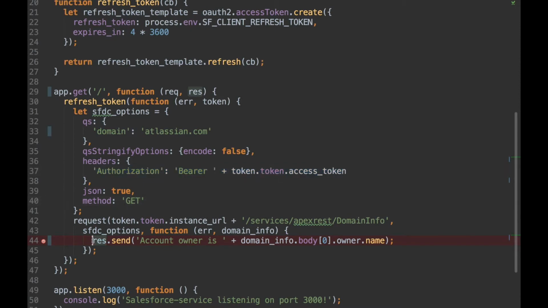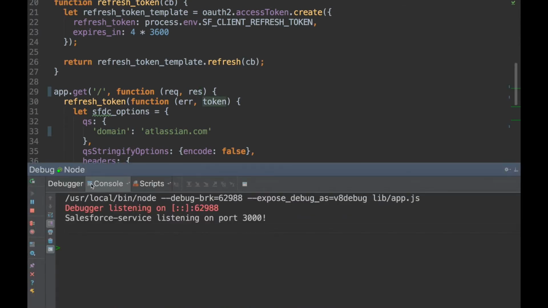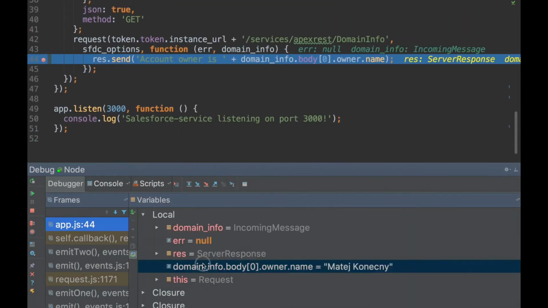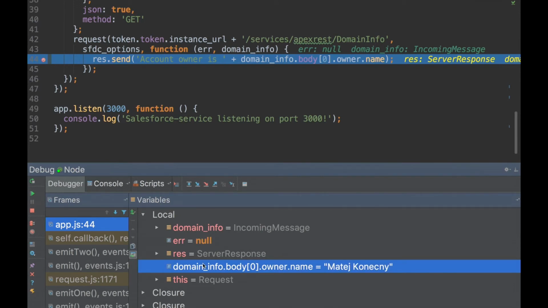So once we get it back, I'm going to just parse it. And this is the beauty of Node, because it's JavaScript, so you don't have to use Jackson or anything to parse JSON. Just display it. I'm going to navigate to owner, and I'm just going to display the owner's name on a web page. So now when I refresh this, I'm probably going to end up at a breakpoint. That's correct. And the domain owner is me, which you have seen before.